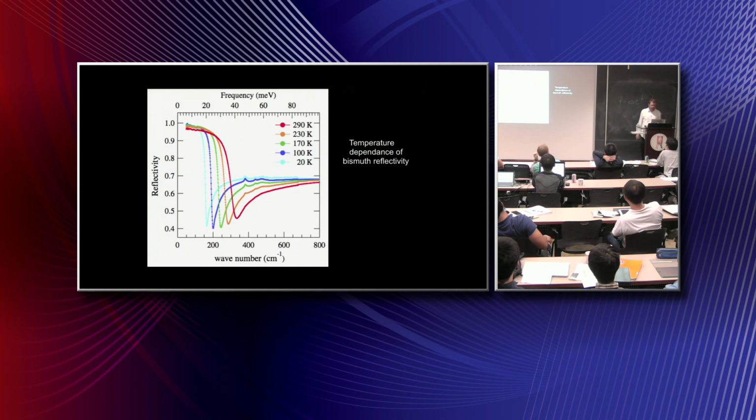To give you another example of how optical data in this regard look, this is the temperature dependence of bismuth. Bismuth is a semi-metal. So at high temperatures, there are lots of thermal carriers, so the density is quite large. As you cool down, those carriers start to freeze out, and the plasma frequency gets smaller and smaller. And so this edge is just kind of moving down as a function of temperature, and that's because the density of carriers is getting smaller.